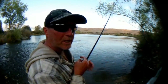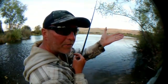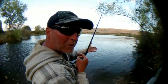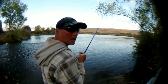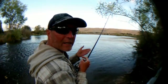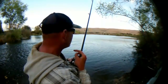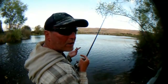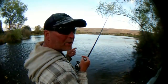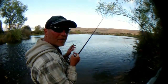Fall's kind of the reverse of spring. So water gets down to around 65 and going towards 60 into the upper 50s. Just like when you get to pre-spawn, when it's coming the other way, getting 55, getting up to 60, going to 65. That's usually when those fish will get going for the fall, which I said is usually around middle to the end of October. Depending on how the weather is, storms you get, could be quicker, could be later, but that's about the time frame for a good fall.